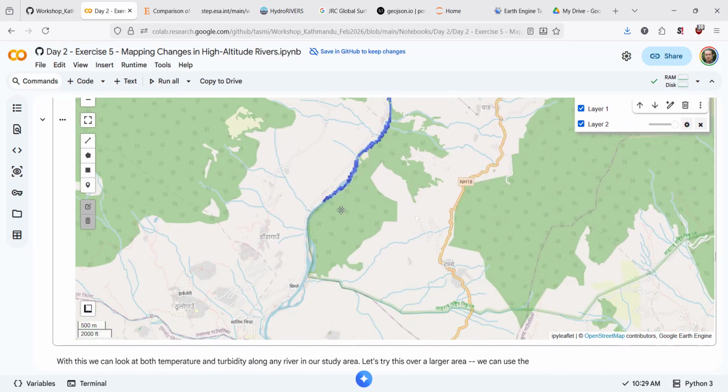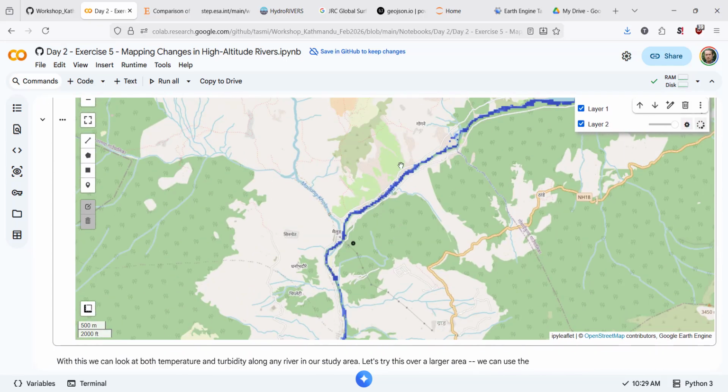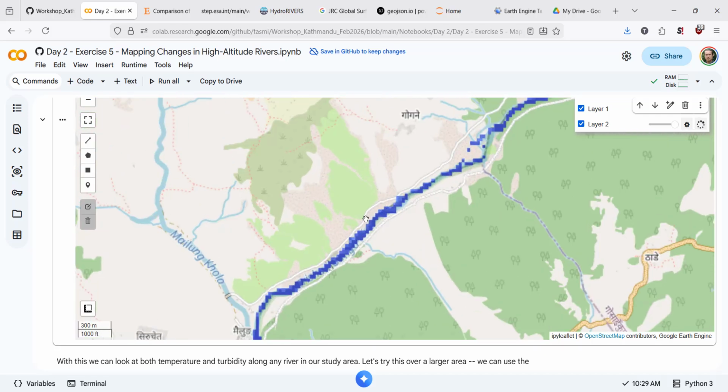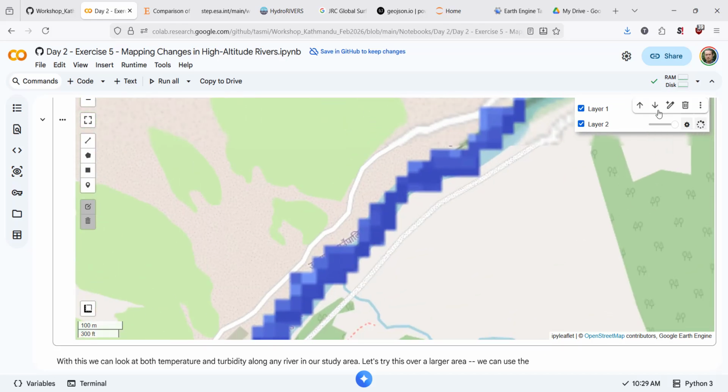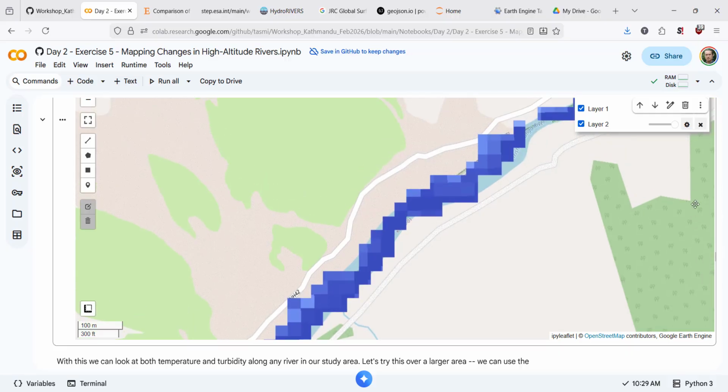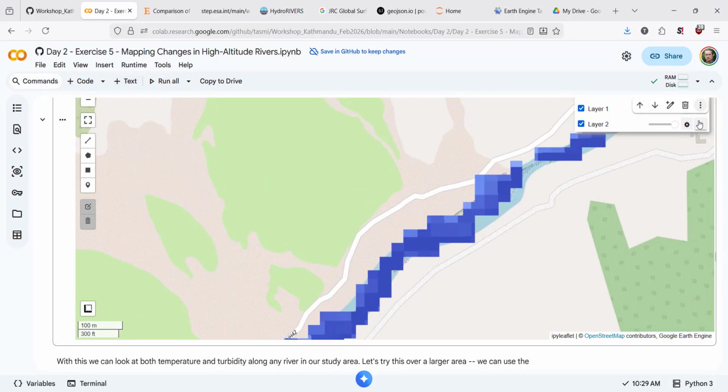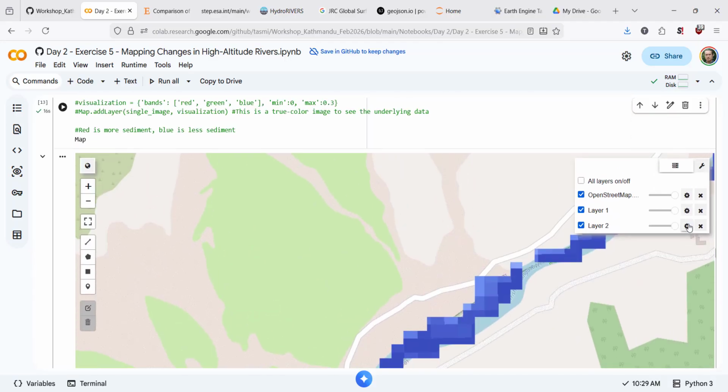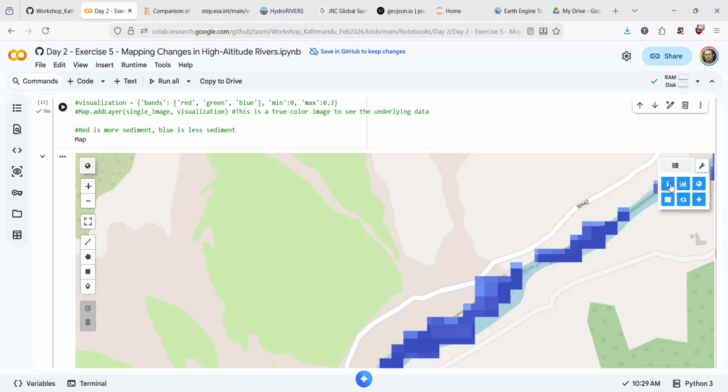So we can see that the differences maybe aren't as big as they were with the temperature data, but we can still go into any of these points and select any of them. If I can scroll here and get an idea of what this turbidity ratio is for this particular date.